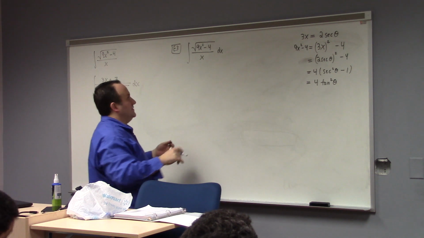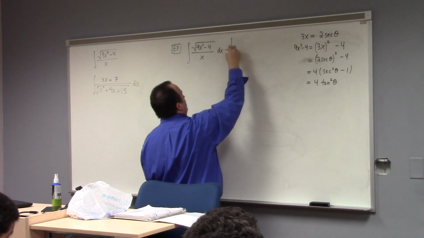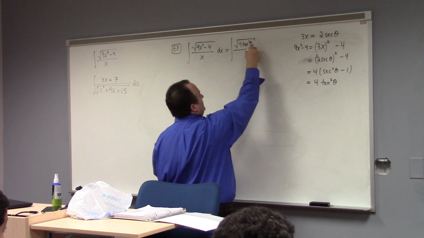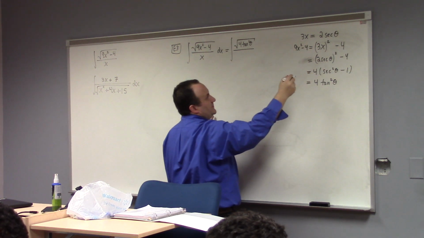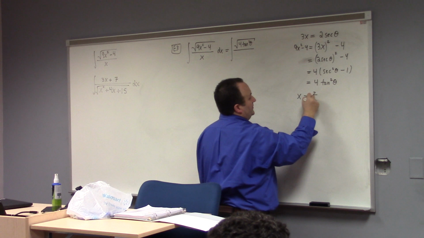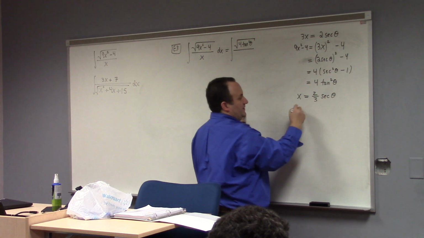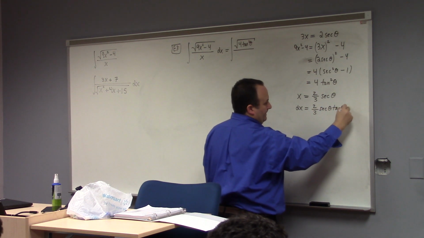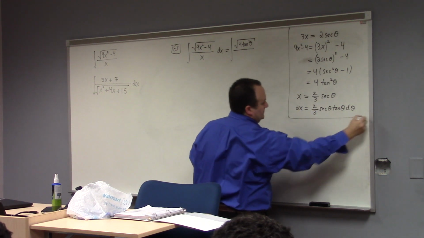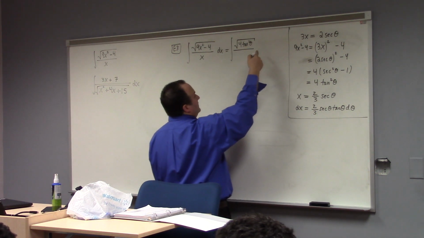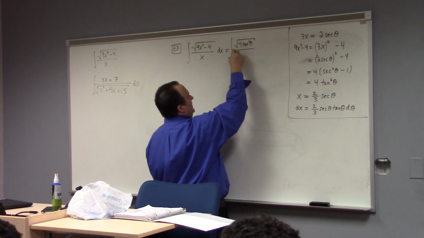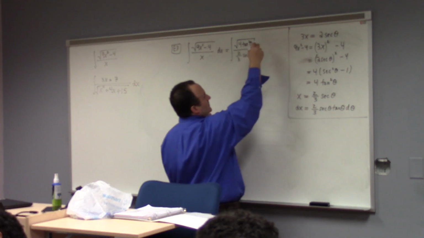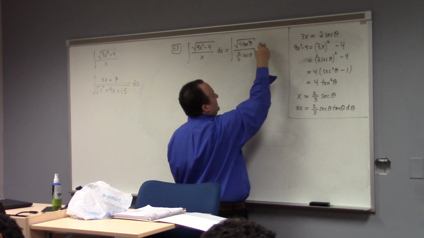So that's nice, because under this substitution, we're looking at the square root of 4 tangent squared theta, right? What's my dx? So look, x is equal to 2/3 secant theta, right? So that makes dx 2/3 secant tangent. So this is all just the details of the substitution here. Now x is 2/3 secant theta, so I have to put that downstairs, right? And then my dx was 2/3 secant tangent, yeah?